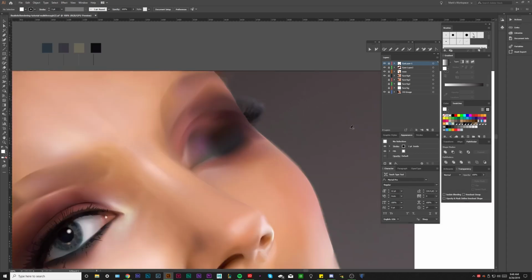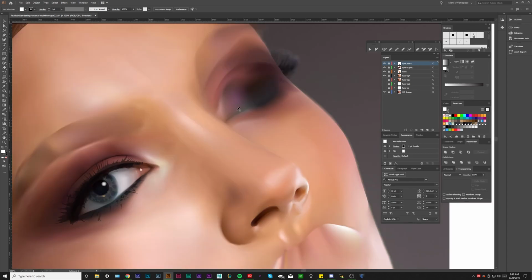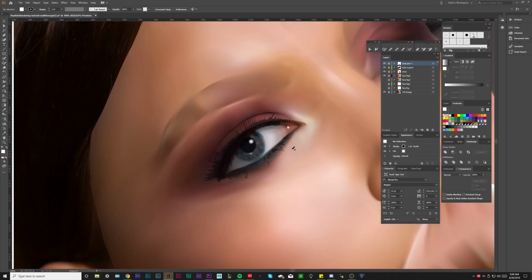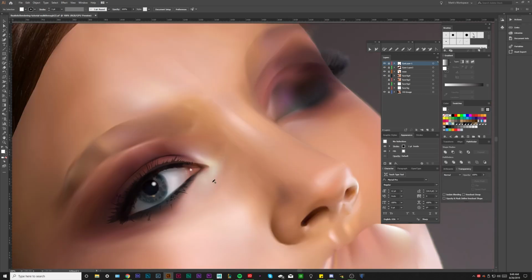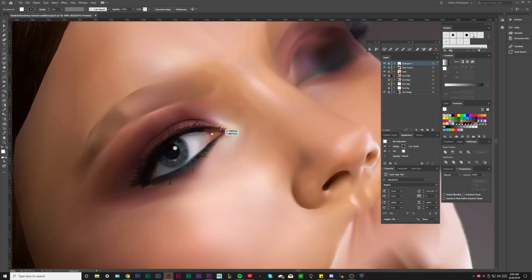Alright, so the beginning of making the new eye. If you're just watching now, if you haven't watched my other eye drawing, which I'm talking about is this eye, I'd recommend watching that one before this one, because I'm going to be a little bit more loose with the tutorial on this particular eye. I do advise you go back and watch it if you're really trying to learn how to draw the eye, but we're going to continue on to the second one. It's going to be pretty much the same process as everything else, the same exact process as this eye.